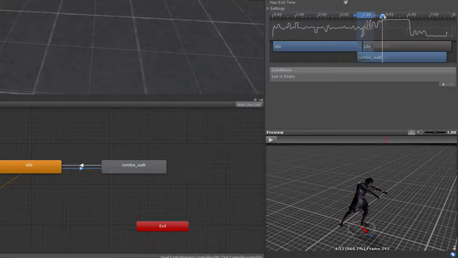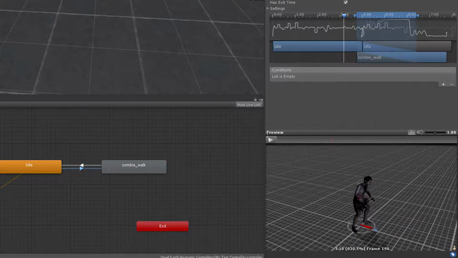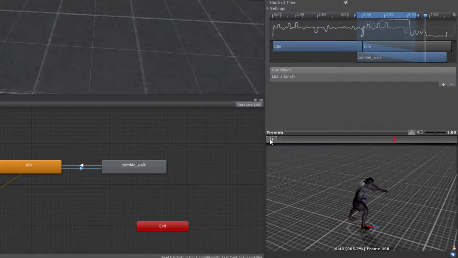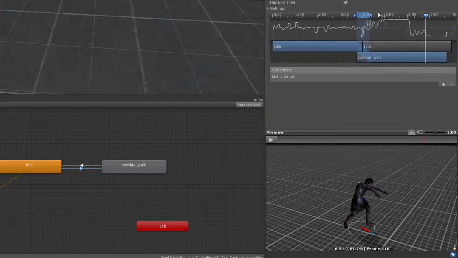But if we wanted to make a longer transition, we could do that by just opening up the transition length. And you can see that's kind of way too slow, really, for my liking. So I'll put it back to something like that.